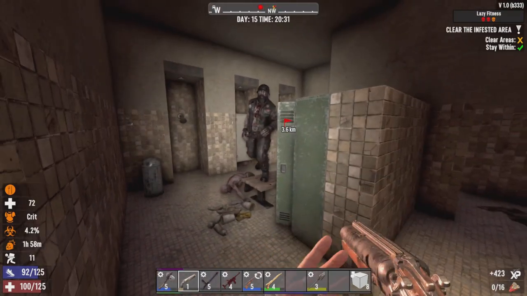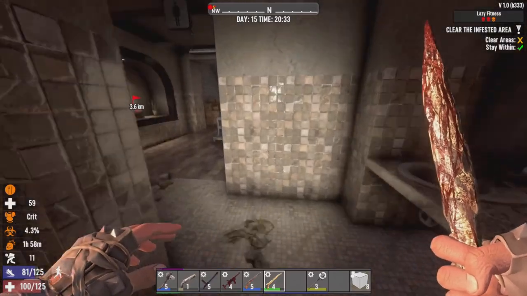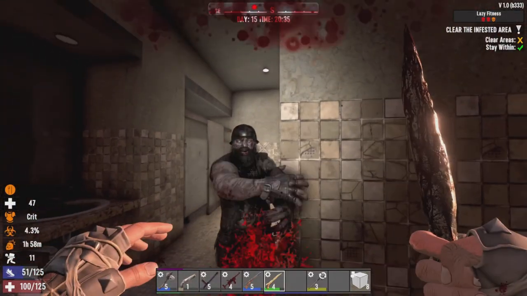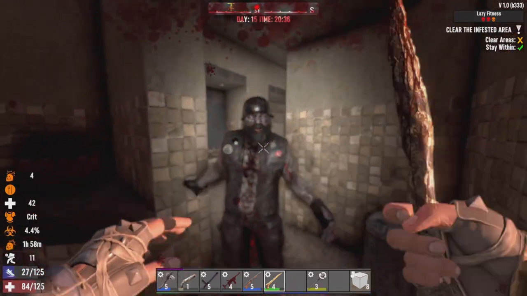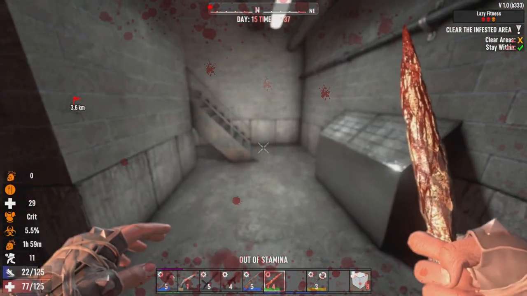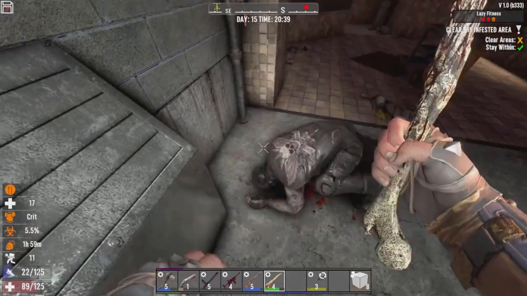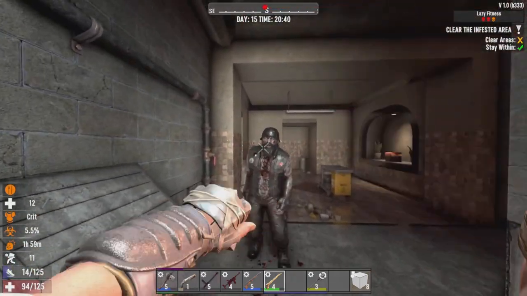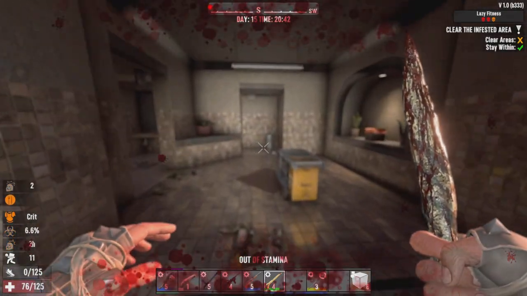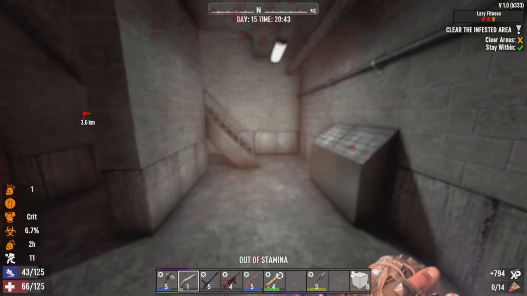Spider zombie is down and back up a little bit from him. Get off. I don't need you stunning me all the time. Back off. And he's thankfully bleeding away, but ow. There we go. He's down.